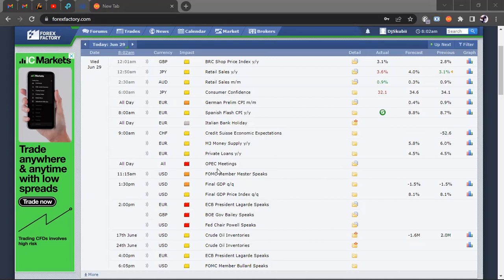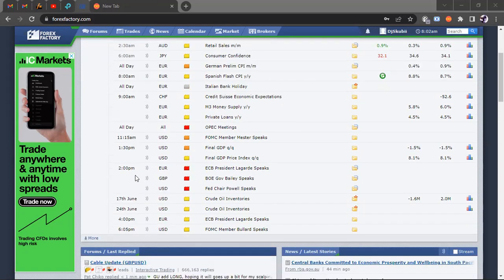We have the OPEC meeting, for those that trade oil. We have Euro news by 2 p.m., which is a speech. We have a speech also by 2 p.m. on GBP, and then we still have a speech on the USD. All are basically the equivalent of CBN governors speaking. They're volatile because you can't predict them. Most times you don't know what they will say that could spike the market. So just stay safe, guys. Trade safe, guys. Anyways, let's jump on our charts and see what we have for today.